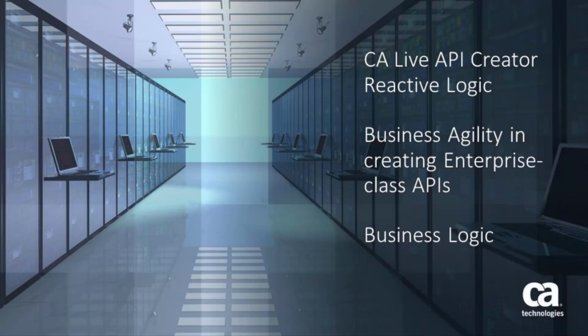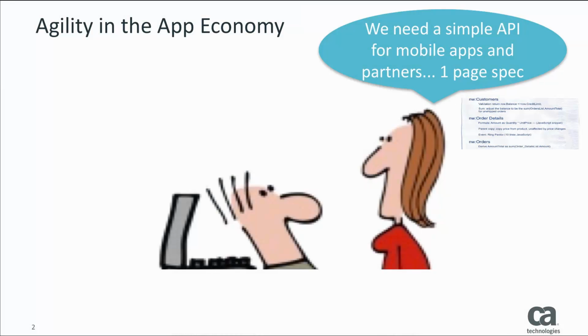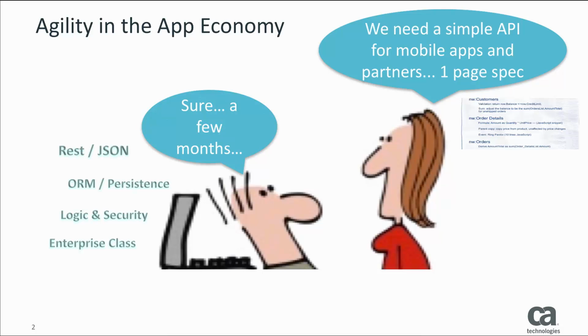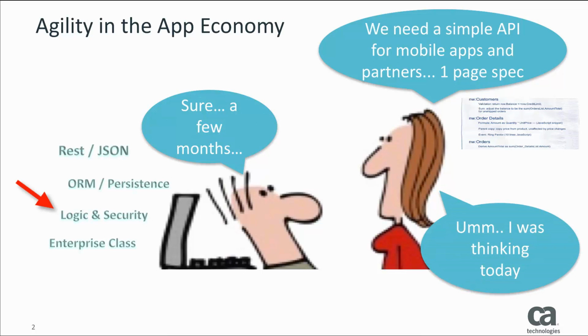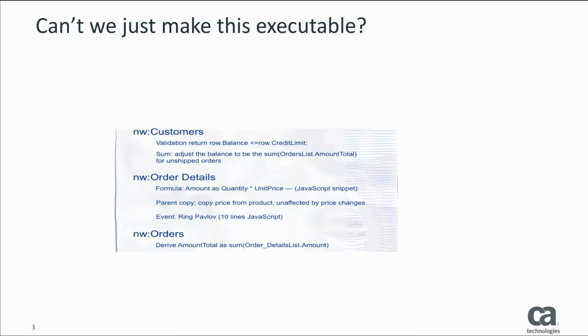Hi. In this video, we take a closer look at reactive logic, what problem it addresses, and how it works. It's striking that a simple business statement can result in hundreds of lines of code. So wouldn't it be nice if there were a way to reduce those 500 lines down to something more manageable, like 5 rules, that were clear to business users and easy to maintain?